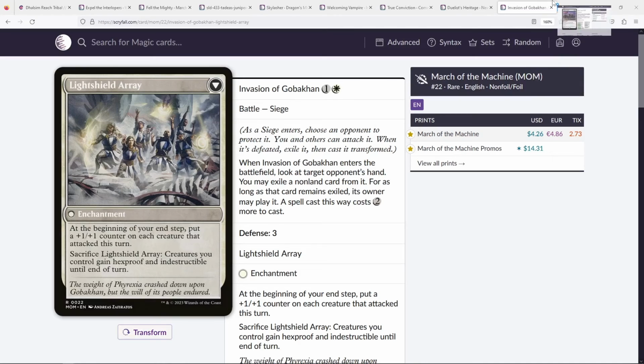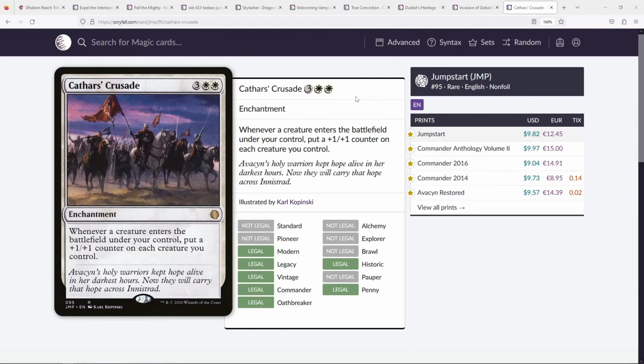Something else on the bigger end is Cathar's Crusade. I don't usually like recommending this card because it is kind of a headache to resolve its triggers, but I think it belongs here quite a bit. So let me go back to what I was going to say.